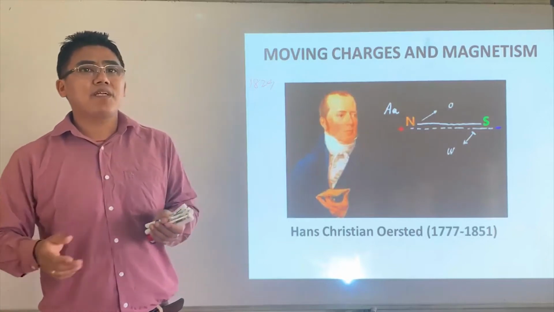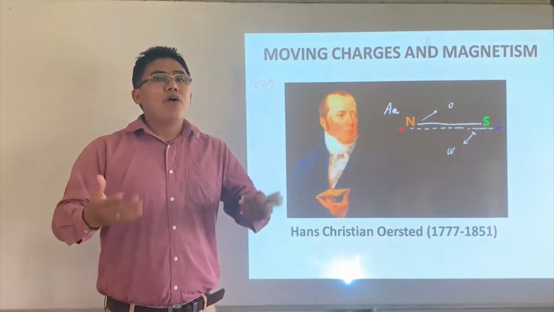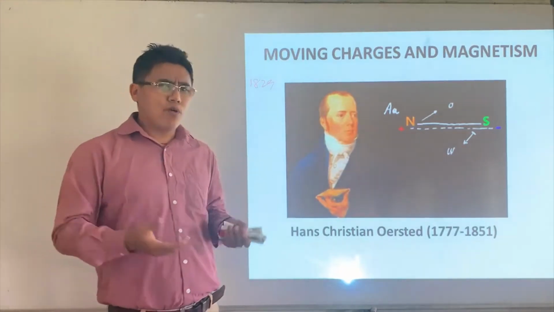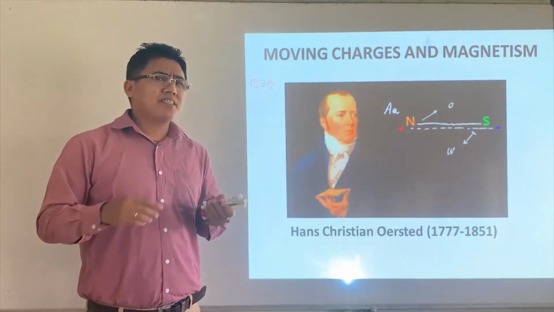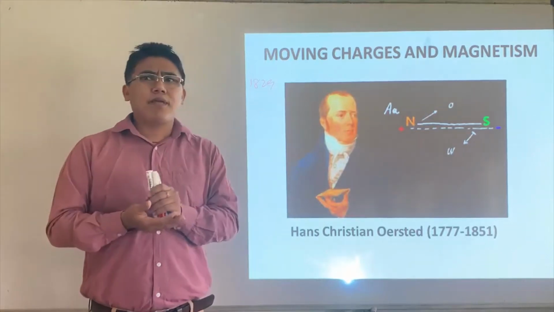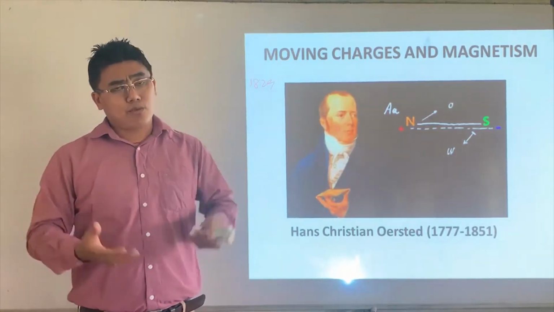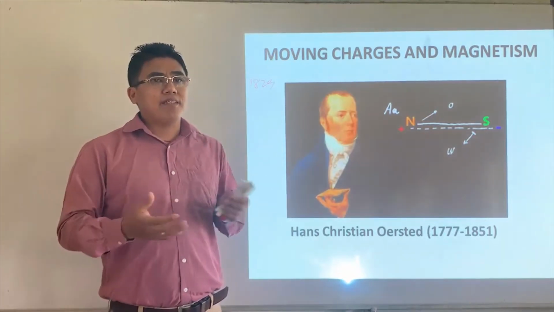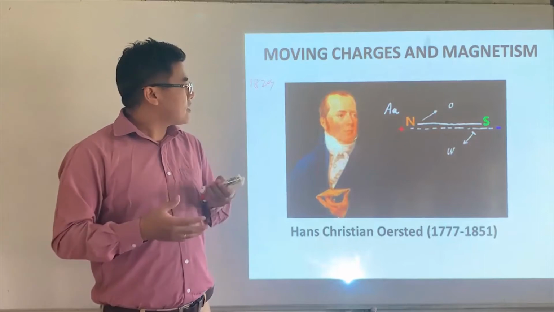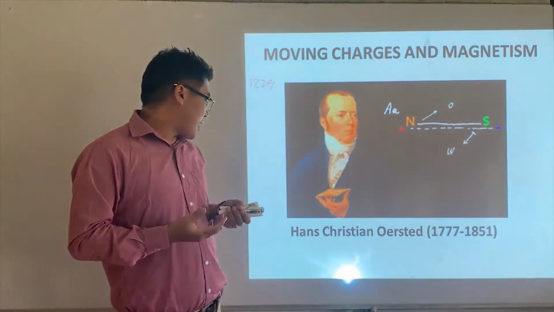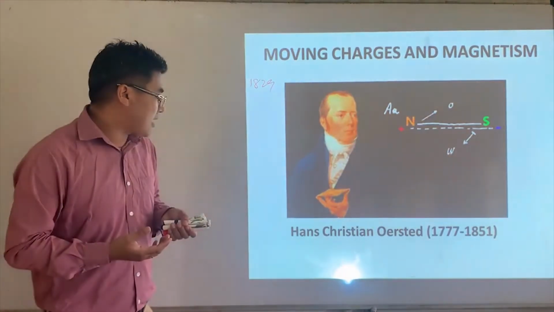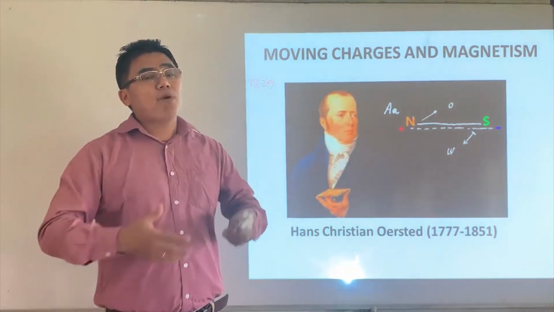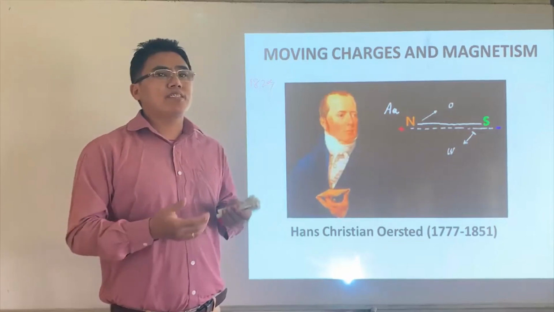So it was something like a new finding. Why? Because people never thought in those times that a current carrying conductor would deflect a magnetic compass. To deflect a magnetic compass, we require a magnetic field, we require magnets. All right. So this was found by Hans Christian Oersted, right? And then he started performing many experiments on this phenomenon.